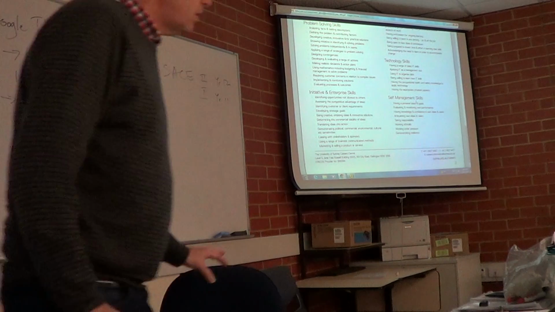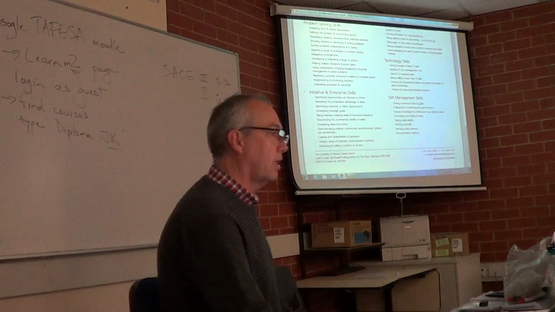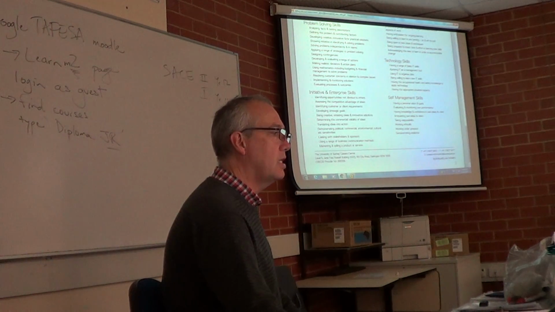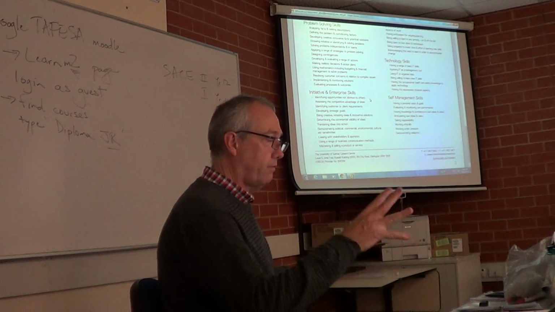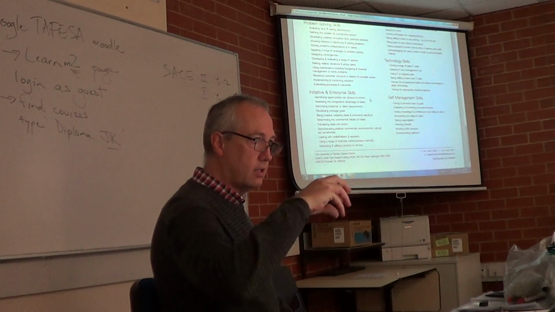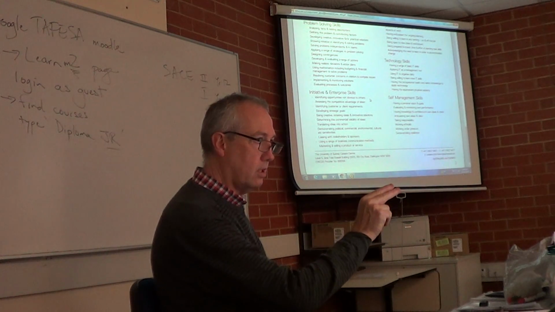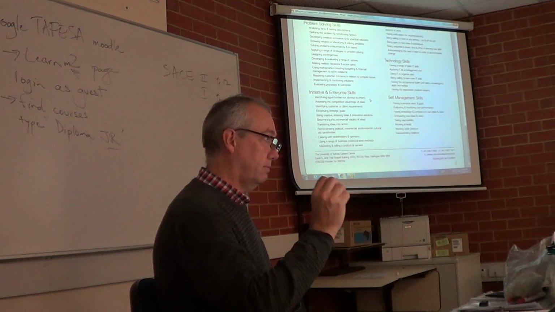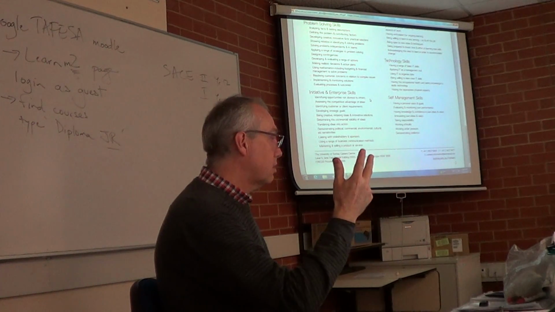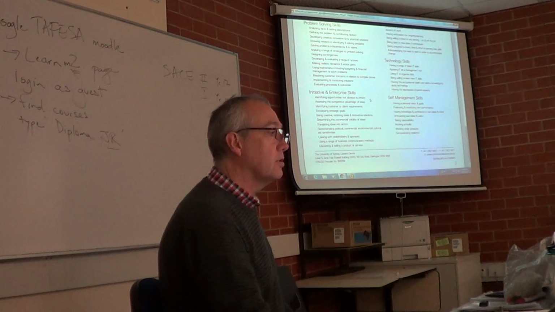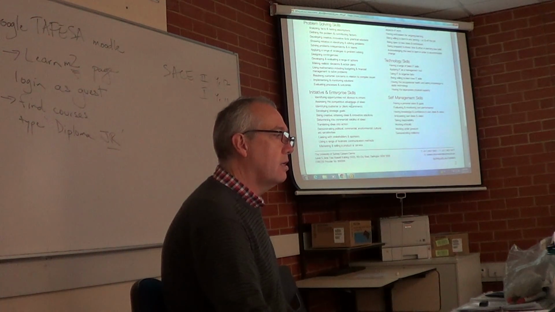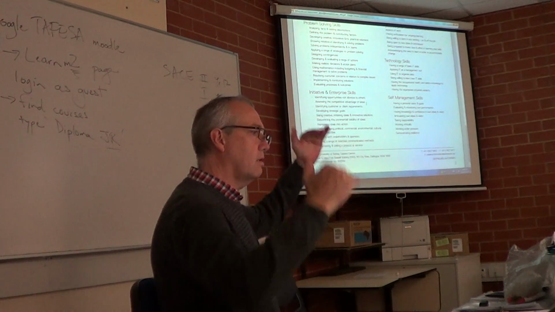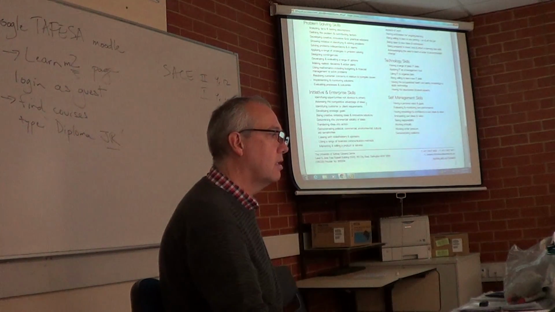Let's just dive into one at random. Okay, initiative and enterprise. Identifying opportunities not obvious to others. So you don't have to wait for the boss or someone higher to see the problem. You can see it, or it might be a creative opportunity. You identify it, you get in there and suggest a creative idea or a solution or something. Assessing the competitive advantage of ideas. So you've got 4 ideas, what's best.